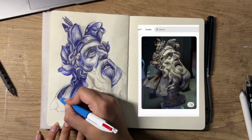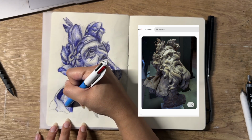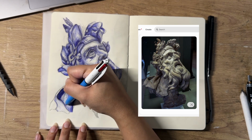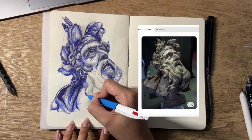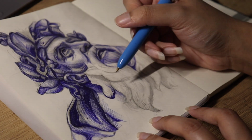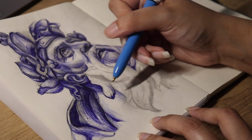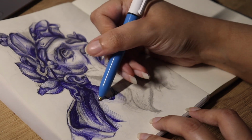I've tried other ballpoint pens, but big ballpoints are really smooth and they're really great for sketching. I decided to do this in blue and red. I really like the colours when you're sketching, and I don't know which colour I prefer more, although I think I probably like the blue a little bit more. They both have their kind of charm about them.